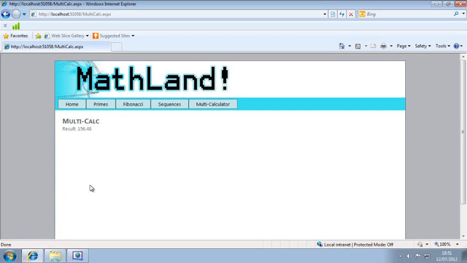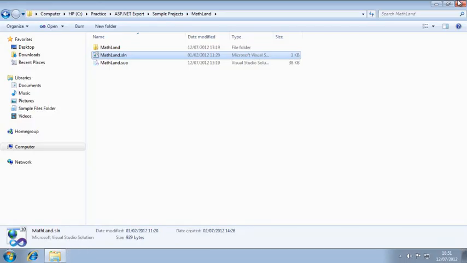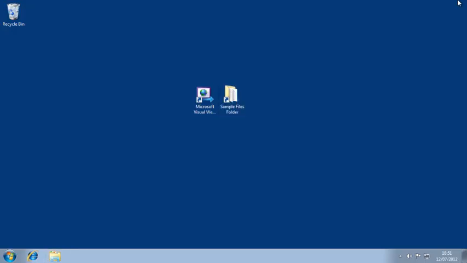One of the only places where delegates are a requirement is when working with multiple threads, as you did in Lesson 3.4. Close your web browser now and close Visual Studio. You've now completed Lesson 4.19. Understand delegate methods.